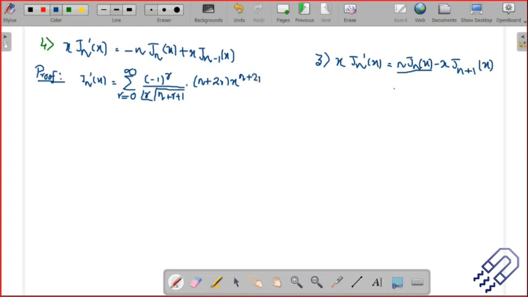I'll tell you why. Because there are some numericals which we'll be doing, probably not today, in the next class, and there we'll actually be using them. So that's that. Okay. So we just do d/dx of this, and then we can do similarly x J_n dash x. Okay, and when you do it, we just get rid of this.